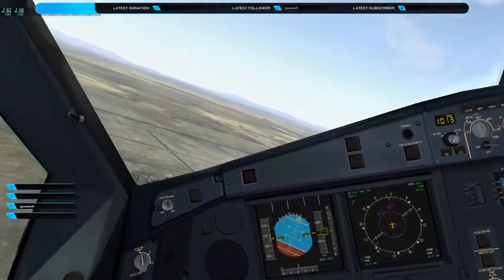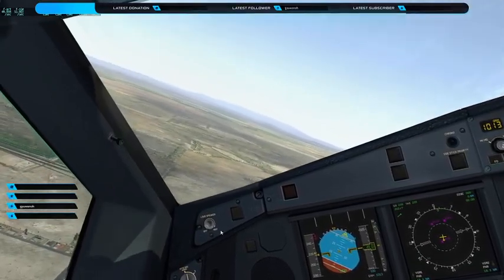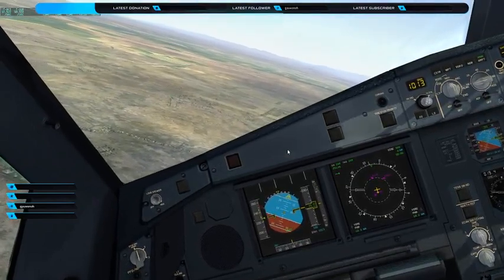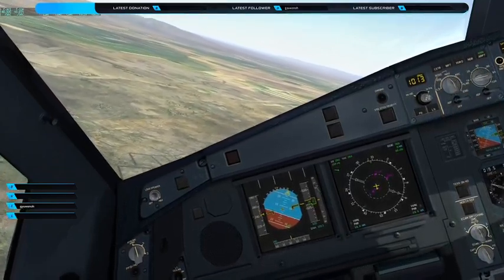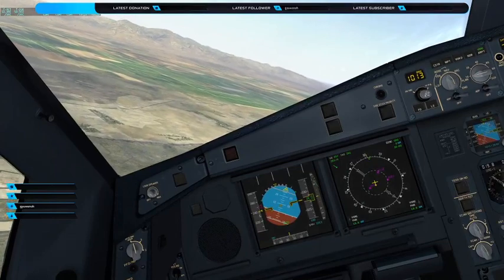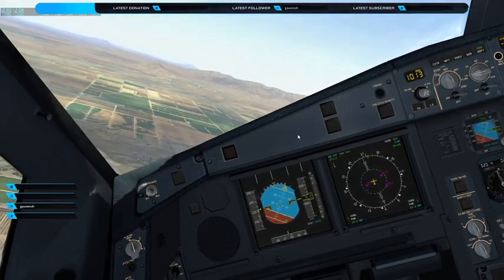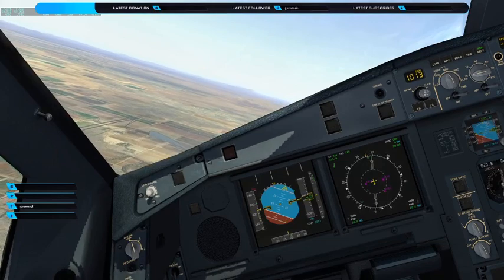Do a left turn out again. Now, A340s, 747s, and one other jumbo jet, the 787, can land at this airport. So this airport can handle it. My flying skills cannot, apparently.